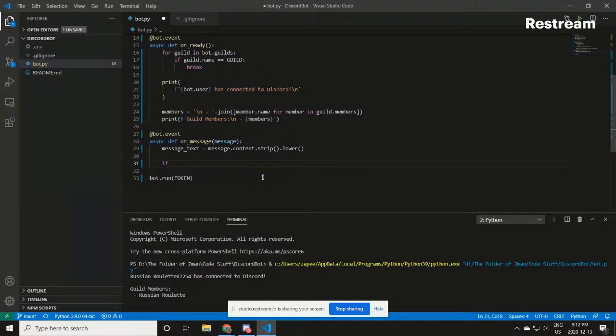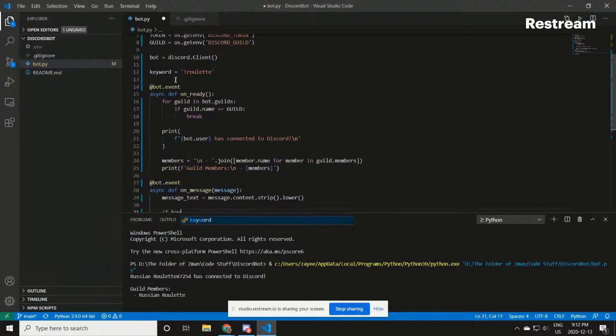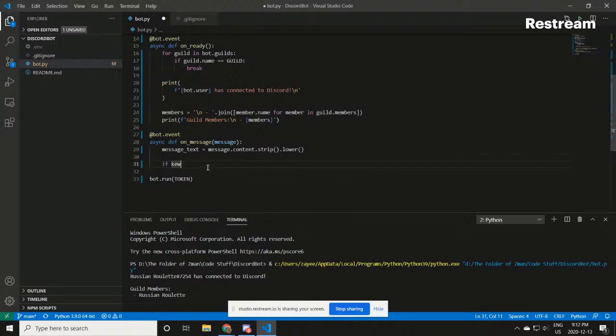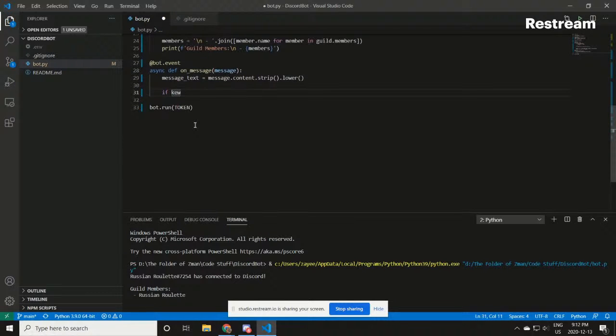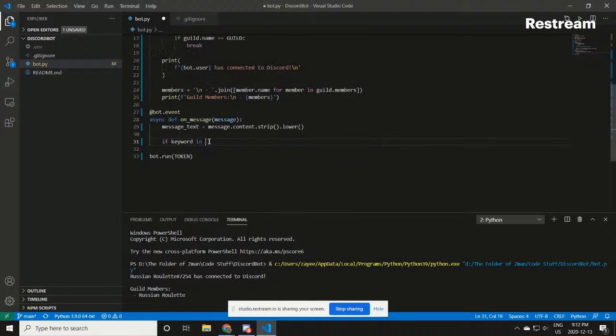So I defined a keyword up here. It's kind of janky code, but I'll try fixing it a little later. Hopefully next stream we'll get some cleaner code.